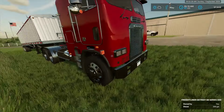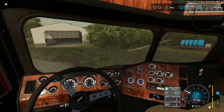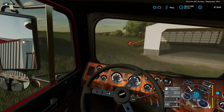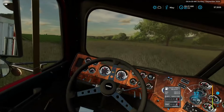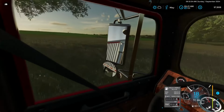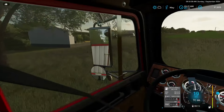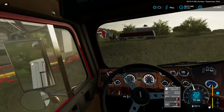Alrighty, well, we just pulled into the farm here, and we're going to come down here and hook this trailer, and we're going to switch and hook on to this spray trailer, and get this thing ran through and hooked on today. And once we get it ran through, we can hopefully get to spraying. But we're just going to park this trailer up here somewhere and get turned around down here. I never come down here because I never think to park stuff. We're going to turn this thing right back around, get this thing unhooked, and hook on the sprayer trailer. So we'll catch you here in a minute.